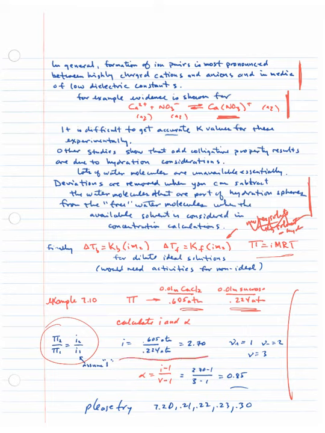So I calculate the Van 't Hoff factor for the calcium chloride as 2.70. It's not 3 particles. On average, you get 2.7 particles. Then we had our equation from earlier for the degree of dissociation. You plug in the i value and the nu value, which is the sum of the two individual nu's, and you get a value of 0.85. So essentially this is saying that 85% of the calcium chlorides dissociate.